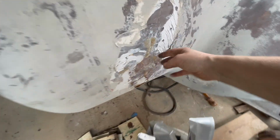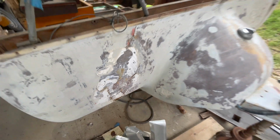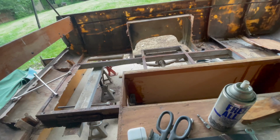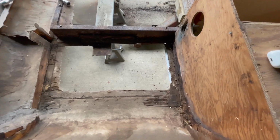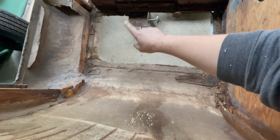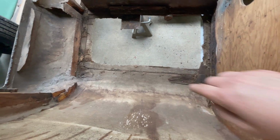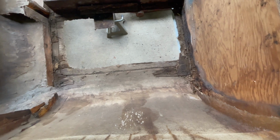Looks like somebody's tried to repair. So I have to grind off all the previous repairs and start on that. But hey, at least when we get done, it'll be completely new. It'll be a brand new trailer. This is all fiberglass here. So all this is, well, you can see where the glass fabric ends. The rest of it's just the epoxy resin, mostly. So all of that has to go back in.